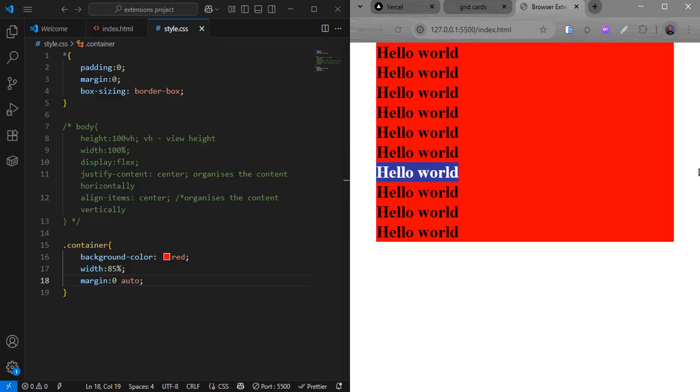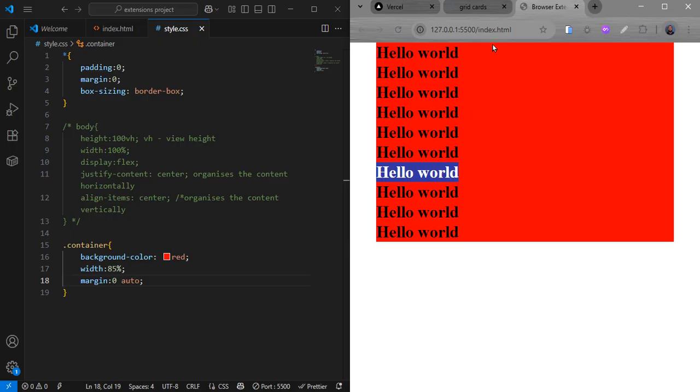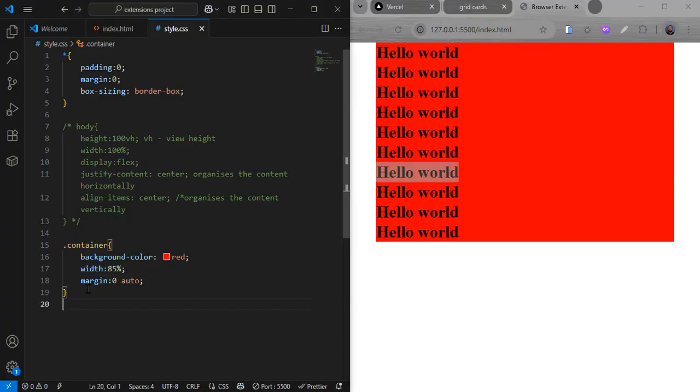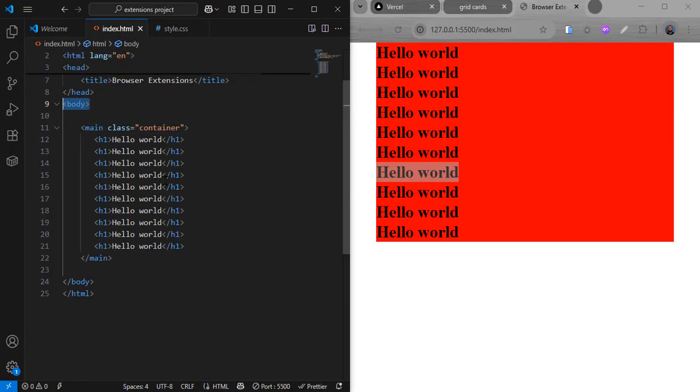Our container has been set. Now the next thing we need to do is focus on the header. We're going to build our header. So go back to the HTML and we're going to remove all of this.